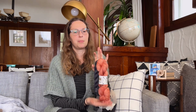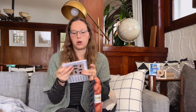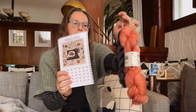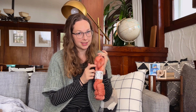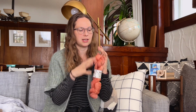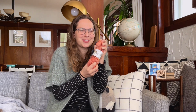This is the March socks, Farmer's Daughter Fiber Sock Squad colorway. It is called Grandma's Hands, and this was the inspiration. I really liked January. January is probably still my favorite in terms of the color, but I really like this colorway too, and I think I like this yarn so far. It's really plump and soft feeling, whereas January, which was the Bighorn sock, is a little more slick and shiny, which I think looks great, but this one's so squishy.